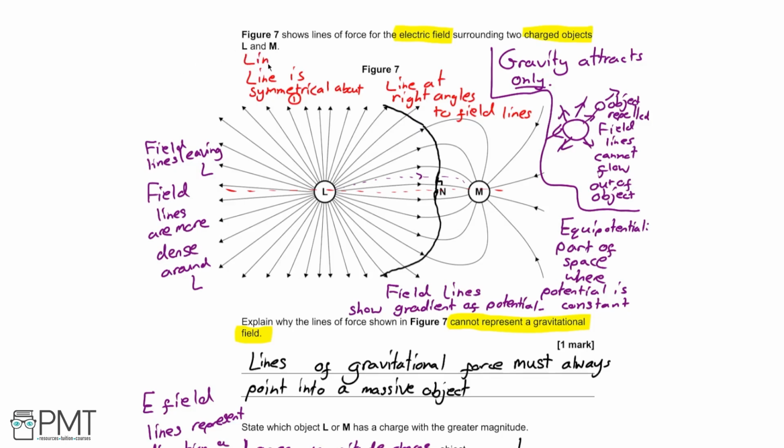Finally, the line had to bend to the left. Which is what we were expecting when we drew the equipotential line in order to satisfy the criteria that I set out earlier. So these were the 3 criteria. These 2 were worth 1 mark, and this one was worth 1 mark.